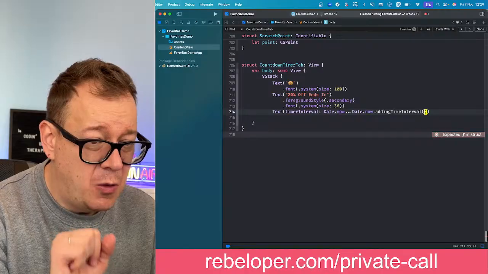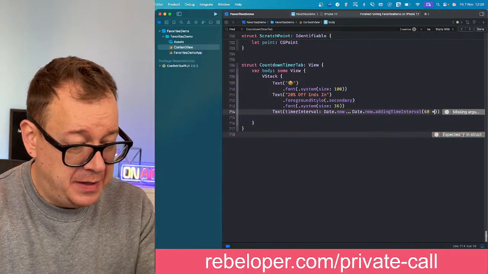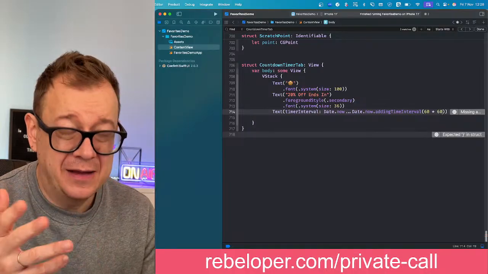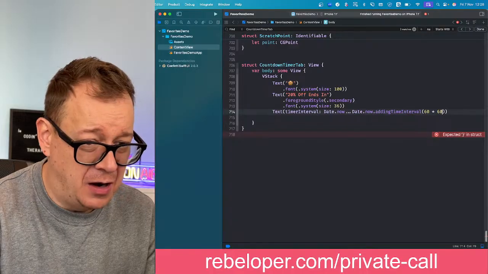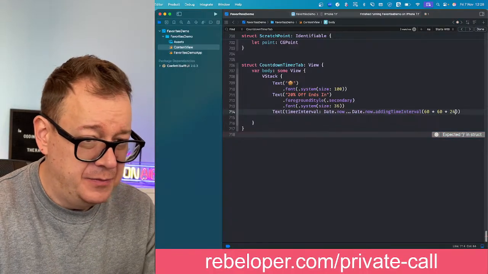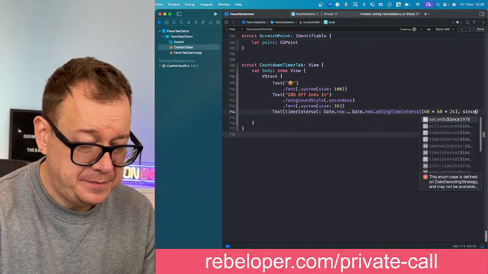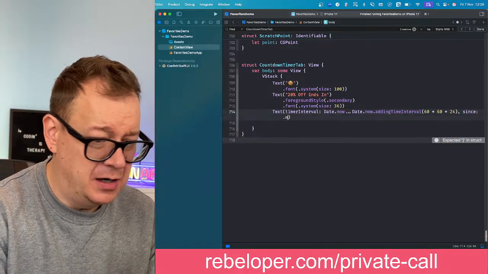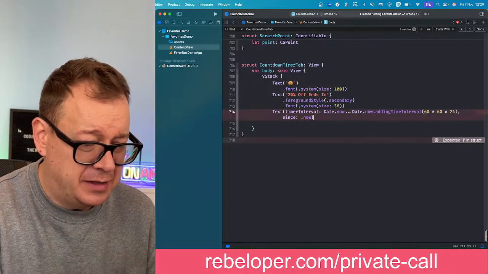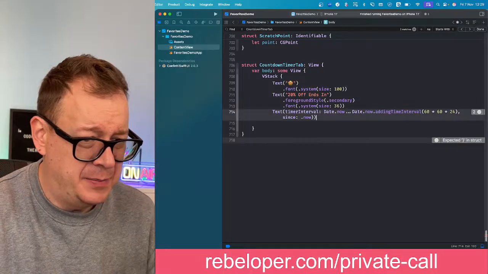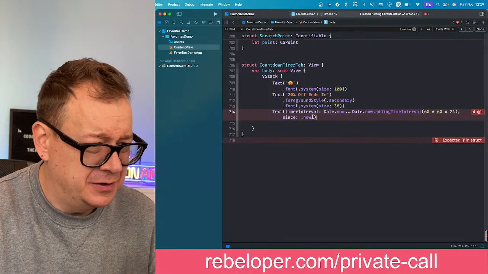Rather, I want to add 60 seconds multiplied by 60, that's a minute, that is an hour, and then multiplied by 24. And then since .now. Okay, so that is the time interval. I think we need to add a parenthesis over here. We just missed it. Let me just see what's going on over here.